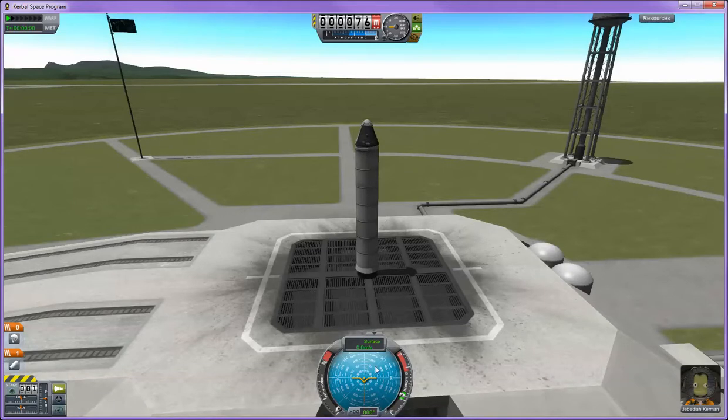Use your WASD keys to move around when your rocket's flying in the air. You have your speed in meters per second. And then up here where it says surface will change depending on where you are. When you're on the surface of a world, it'll say surface. When you're out into orbit, it changes to orbit. And when you're heading close to a target for intercepts, it'll change to target speed.